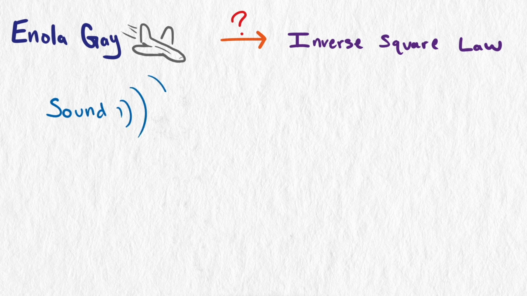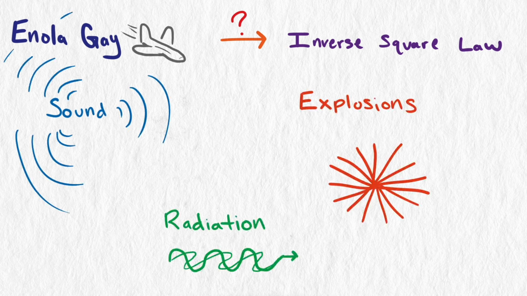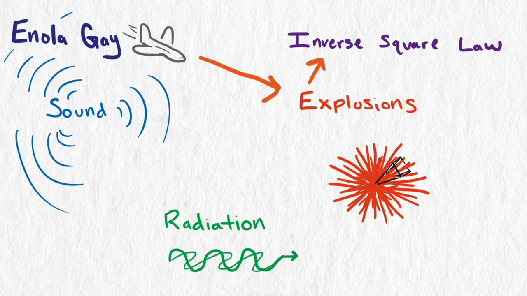What does this have to do with the flight path of the Enola Gay? Well, it turns out that the inverse square law doesn't only apply to light, but about any phenomenon that emits energy or force from a point outwards, such as sound, radiation, magnetic force, even gravity, but also the intensity of an explosion.